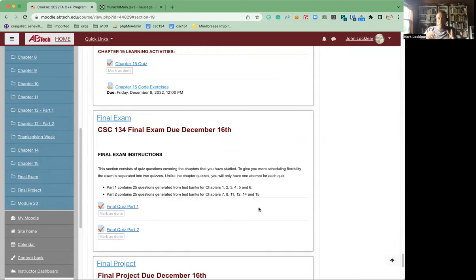The quizzes: there's a quiz each week. So each week there's a coding assignment and there's a quiz. The quizzes are open and you can do them whenever you want. There's not a due date on those other than the last week of the semester when the final exam is due. I require the quizzes to be done then. So again, no due date on the quizzes. I would recommend that you do them the week that you're doing the coding assignment that's due when we cover that chapter. The information is going to be fresh in your mind then, so you've got a better chance of doing your best on it.